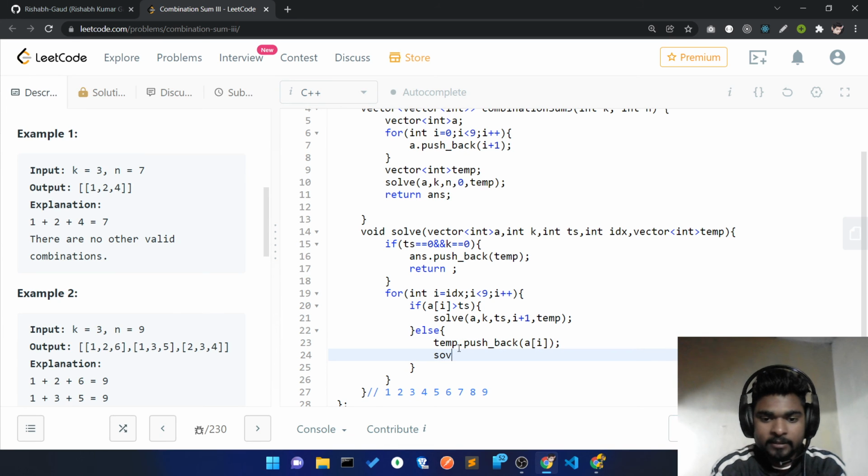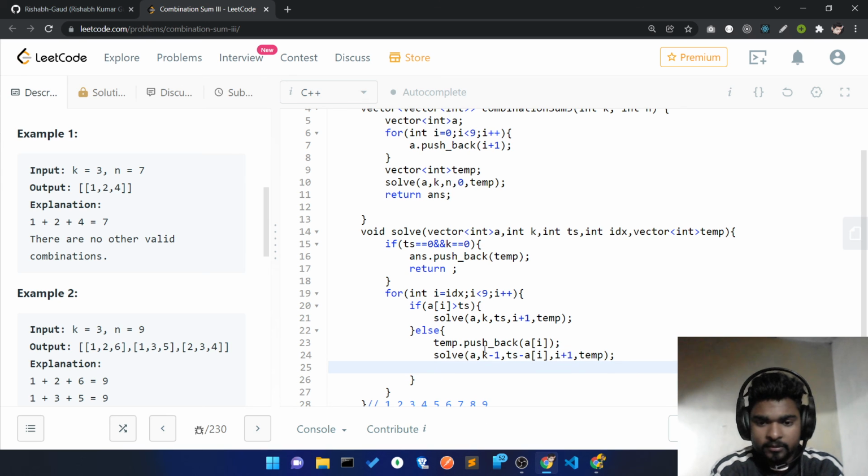After I add it, I have to make some changes: I have to decrease my k value, as well as decrease my target sum by array[i], and push it into temp. And one more thing, I have to increase my start index idx. That's the step when I pick the element.